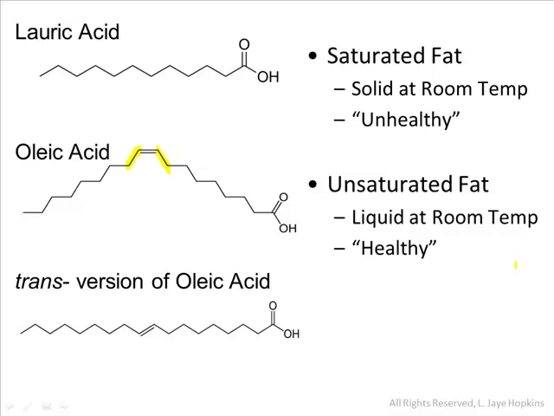But notice on the line structure, now we have that nice regular repeating zigzag pattern. And while that looks good on paper, the downside is now we're also looking at a trans fat. And trans fats, as you probably already know, are now considered by most scientists to be the most unhealthy type of fat for humans to consume. Again, it's all relative. If you're drinking gallons of unsaturated fat a day, that's a lot more unhealthy than consuming very, very small amounts of trans fat.